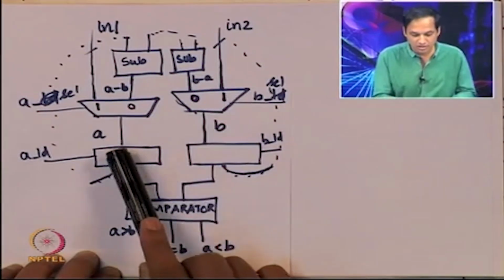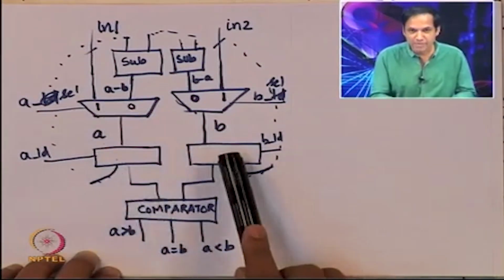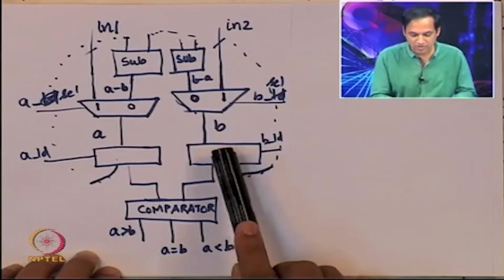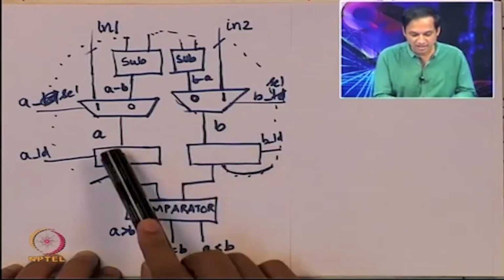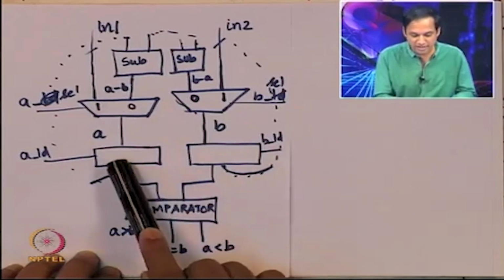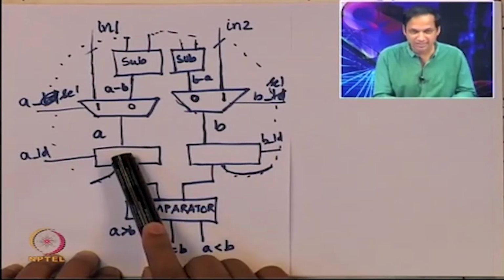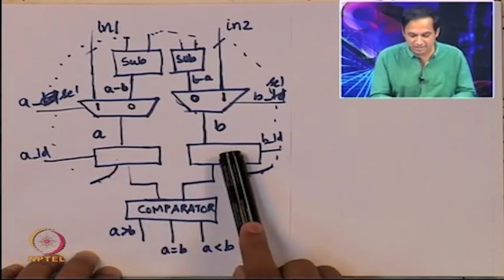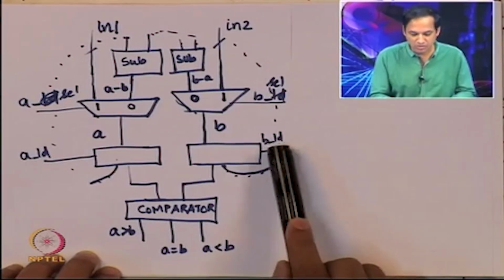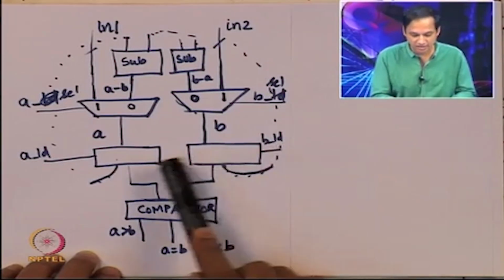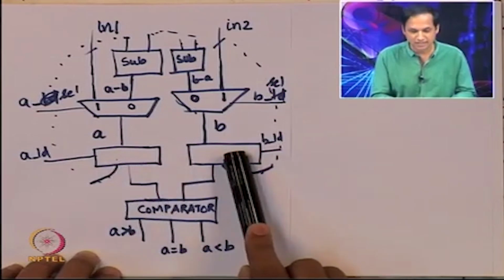We want 26 to be copied, but B should not be destroyed. So, we do not want minus 26 here. If we copy 26 here, this 42 becomes 26, but 16 remains as it is. If we keep B load equals to 0, 16 will remain as it is. Then we will have 26 and 16.